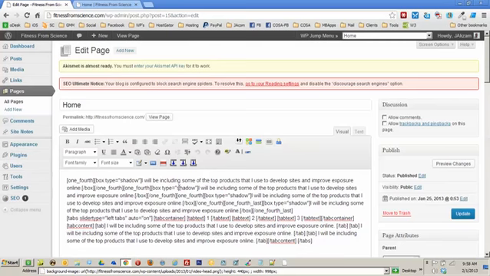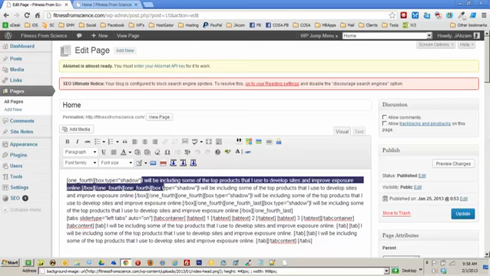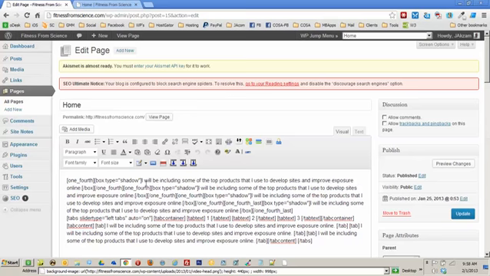But here, right in here, in between the box and the box, is where you will put content. Okay? Make sure that you don't remove either of the brackets on either side.